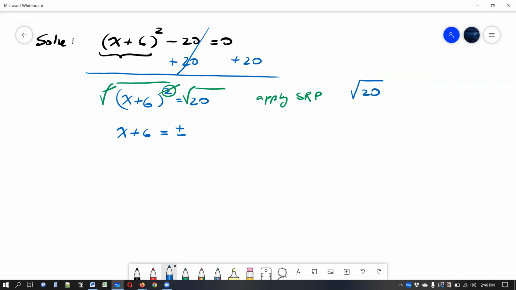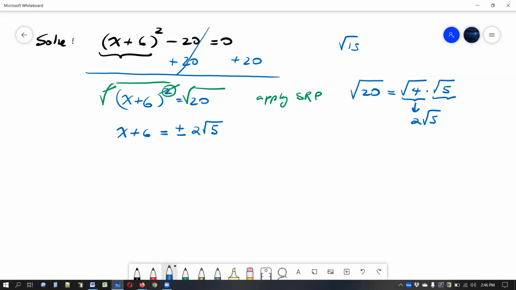And square root of 20 is different from square root of 15. I can simplify square root of 20. And the square root of 20 has to be broken as radical 4, radical 5, because this becomes 2. There's nothing I can do with radical 5, so it stays as 2 radical 5. So you would write this over here.